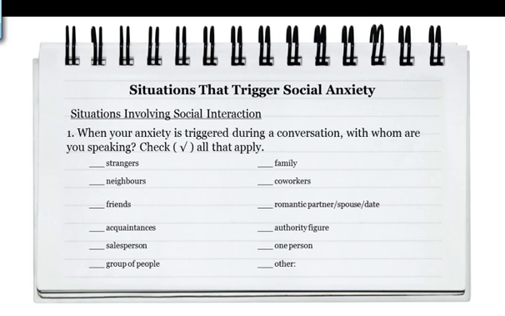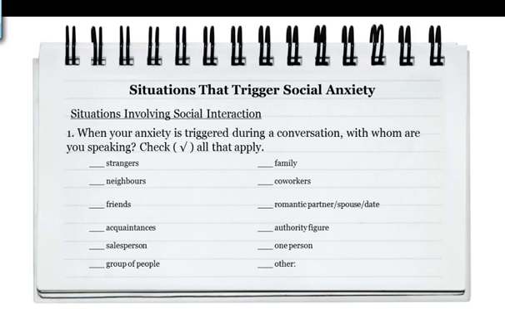One way to get at the specifics is to combine your response to the following two questions. And these questions are in the worksheet, like I said, titled My Top 3 Feared Social Situations. So if you haven't done so yet, pause the video right now, print out the handout, and then come back to the video. Okay, great.